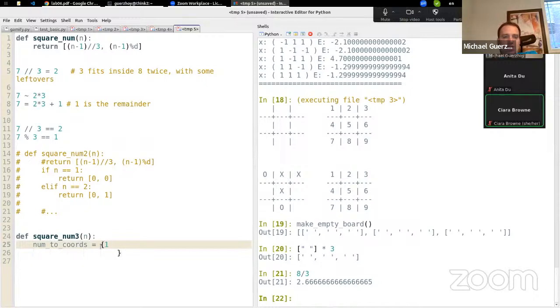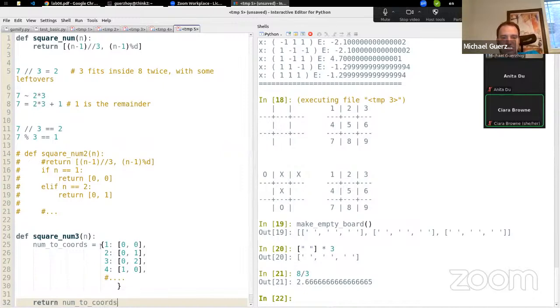So you could say 1 is 0, 0, and 2 is 0, 1, and 3 is 0, 2, and 4 is 1, 0, and so on. And then you would just return num2coords at 10. In fact, you wouldn't need the function, you would just need this dictionary. Again, something you could do for smaller boards, but obviously for larger boards that would make it harder to write down.